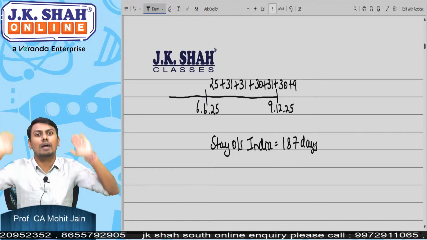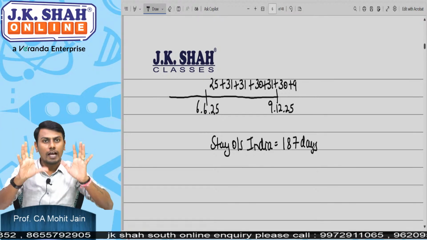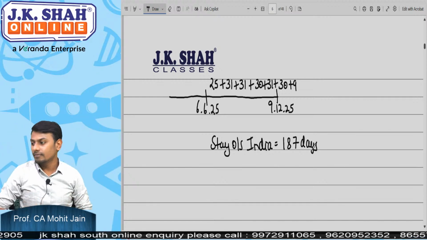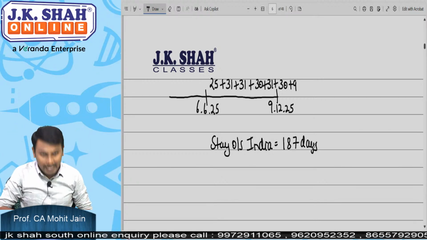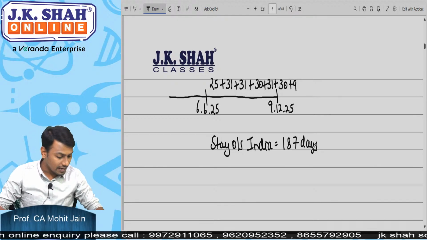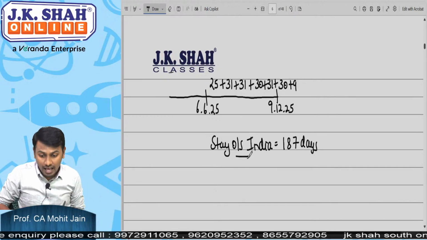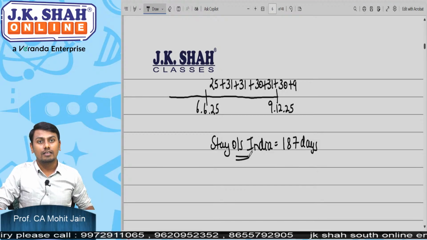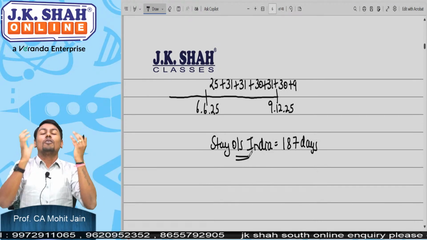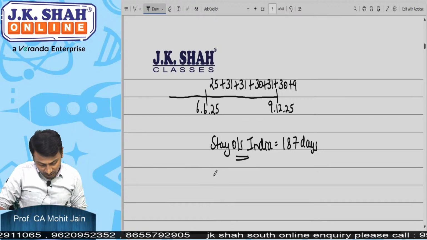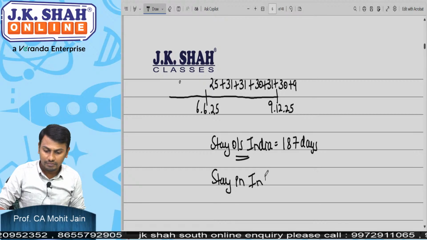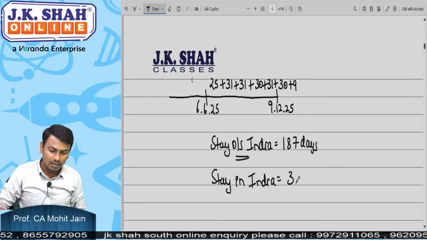Now some extra smart people, they'll do calculation in exam. They'll see 187 and they'll say, Eureka! 187 days resident. Arey, nonsense. This 187 is what? Stay outside India. This 187 is not what? In India. Some people wearing earphone would have got what nonsense. So can you say me how much will be called as stay in India? That is basically what? 365.